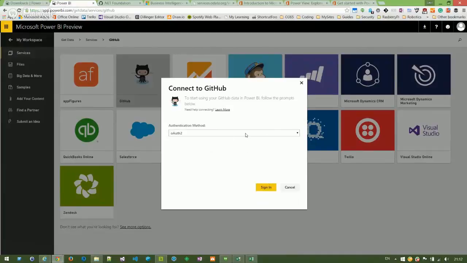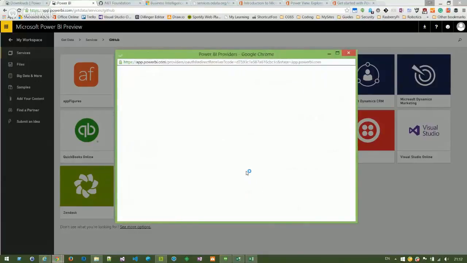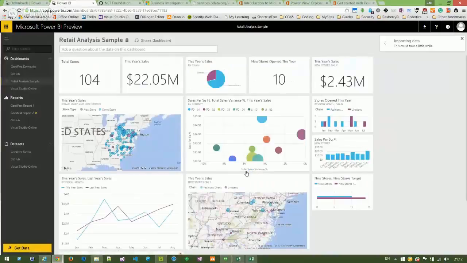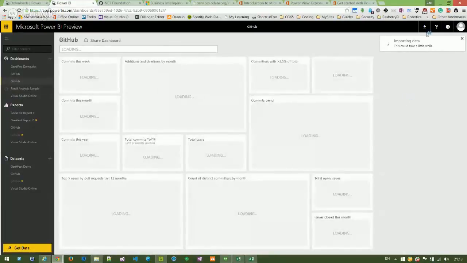Okay, now for GitHub, you only have OAuth to use, but if you have other online services that might offer a different type of signing in, then you can choose between them. Let's just sign in. Okay. So they create these little stars. You see the stars? That means they're new. Okay. So if I open the dashboard, it's still importing the information, and at the right, you'll see it's still importing. Because it is a predefined connection template, it pre-generates these dashboards for you as well.